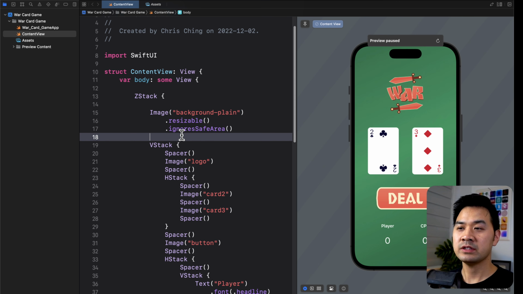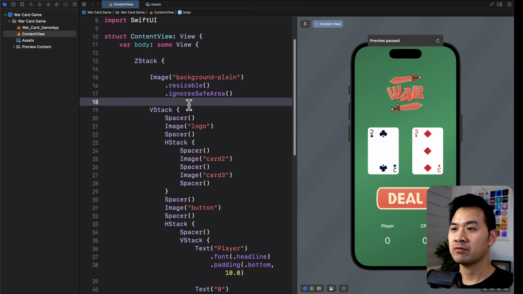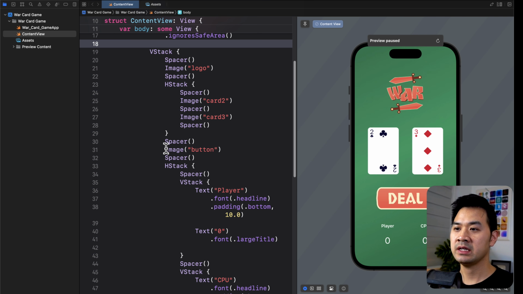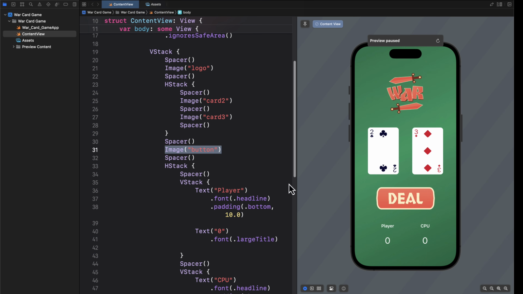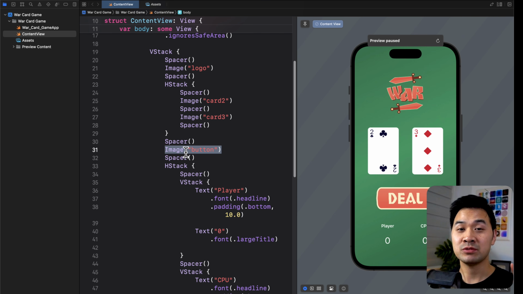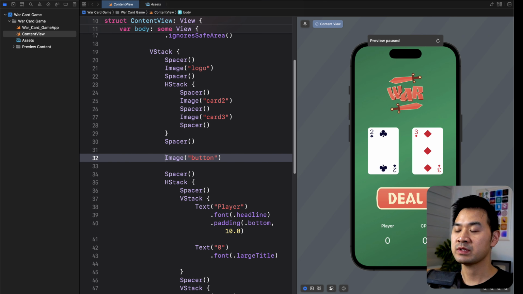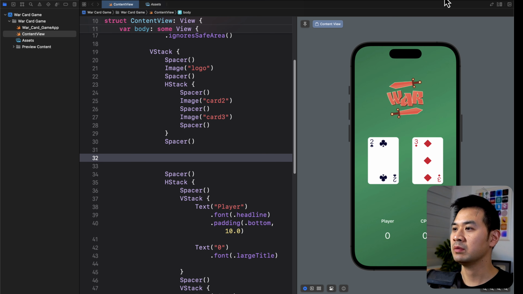So going into the code that represents that user interface, if we scroll down, we're going to see our image element that represents that button right there. What we want to do is change that into an actual button, not just an image, right? So what I'm going to do is create some space here so we can work and you can clearly see what we're doing. I'm going to get rid of that image element, and that's going to disappear as soon as we make this preview live.